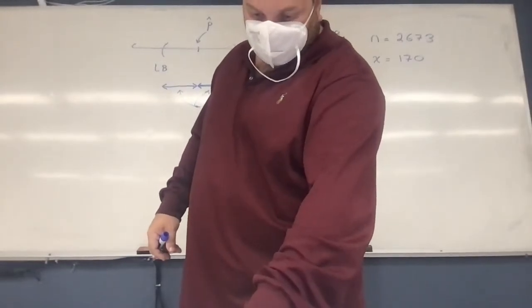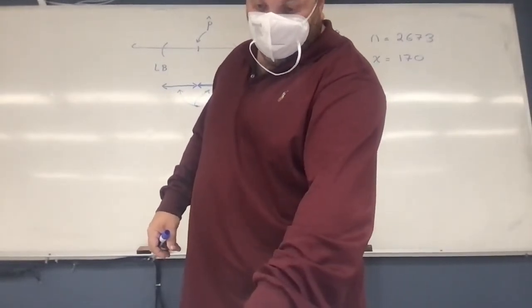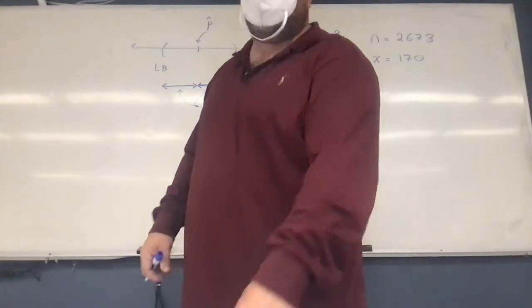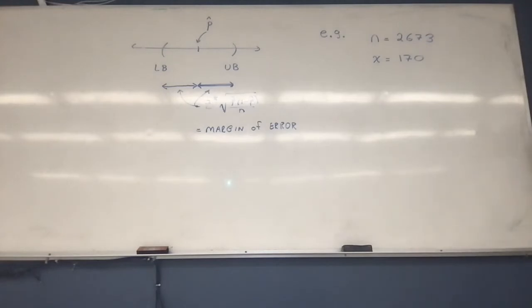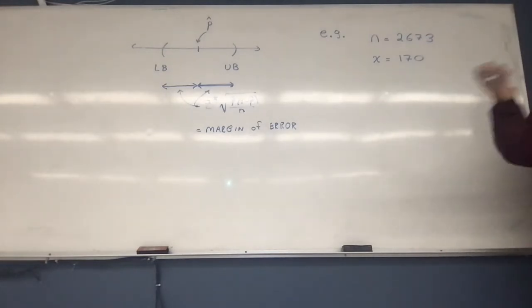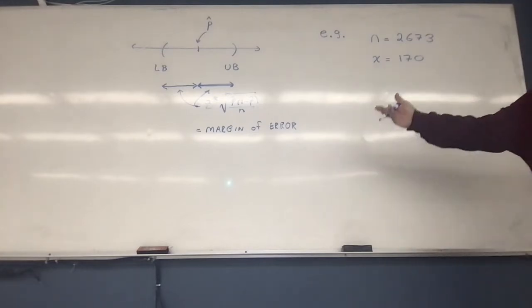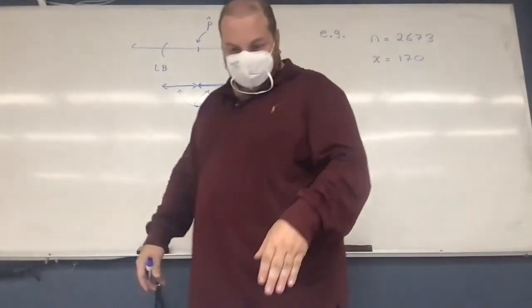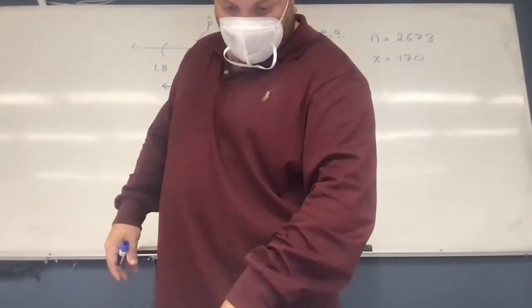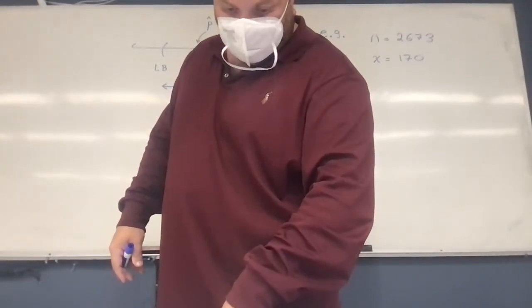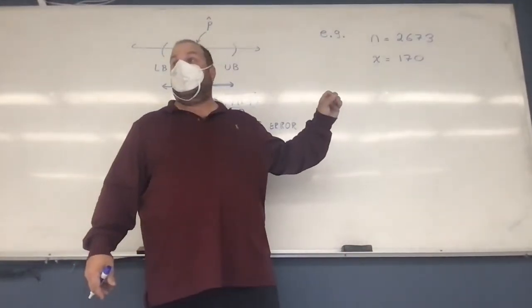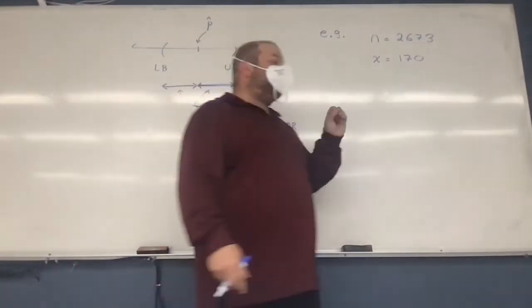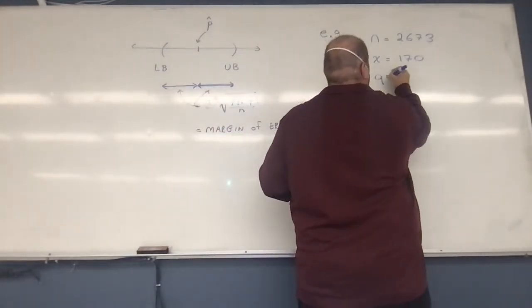Based on these data, what can we say about the proportion of all adult heterosexuals who had multiple partners in the year prior to the survey? In other words, I know my sample had 170 successes out of 2,673 trials. But now I'm curious about the whole population, not just my sample. What is missing right now to actually answer this question? The C-level, the confidence level. The question specifically says, use 95% confidence.